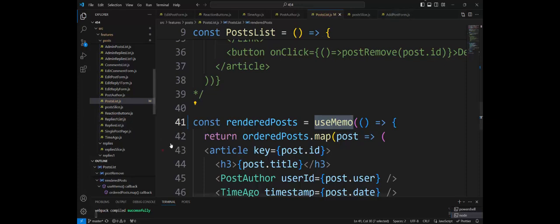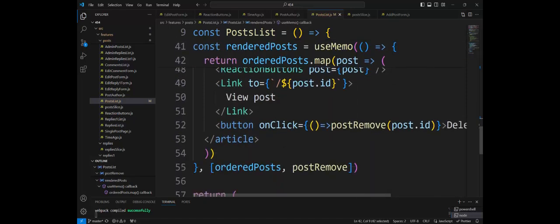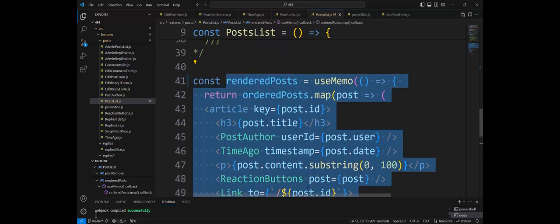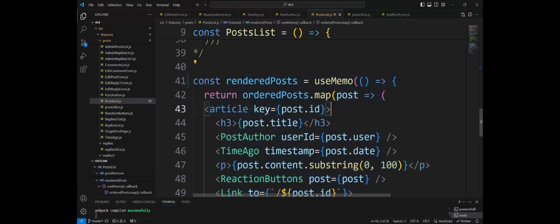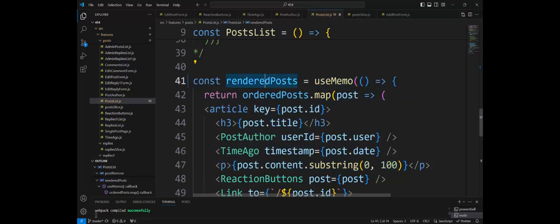And this is an experiment. I think I don't need to use memo here. But for example, this rendered post has a lot of job. It is the creation of this article. And it happens here in this code, created rendered post. And in every re-rendering we have creation of that, it is not useful.